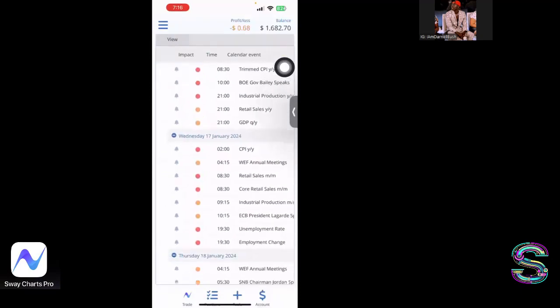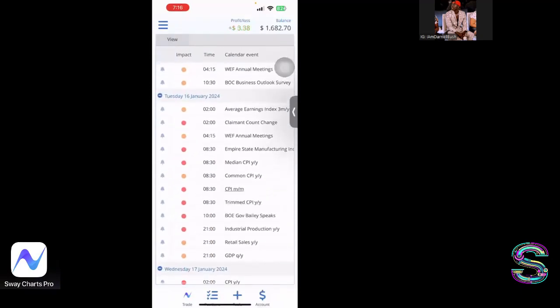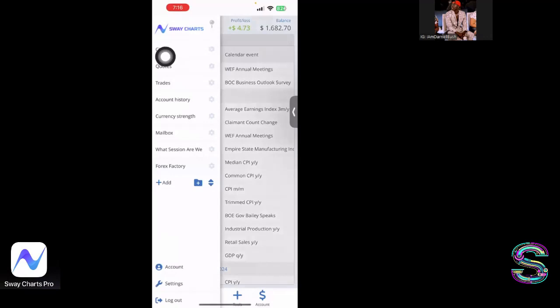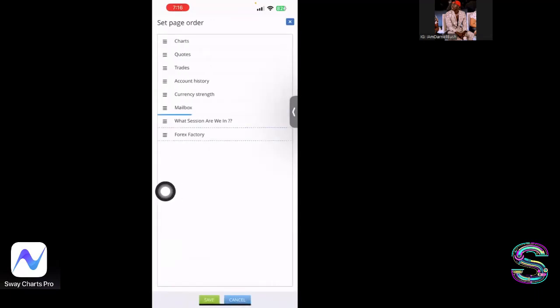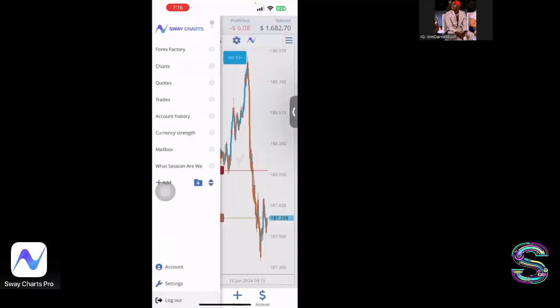Now I have my own FOREX Factory on my Sway charts. As you can see, guys, I actually want to adjust this FOREX Factory and move it up here. I want to put it above here because, like I said, we check the news first. So I have FOREX Factory, see what news is going, and I have my charts.